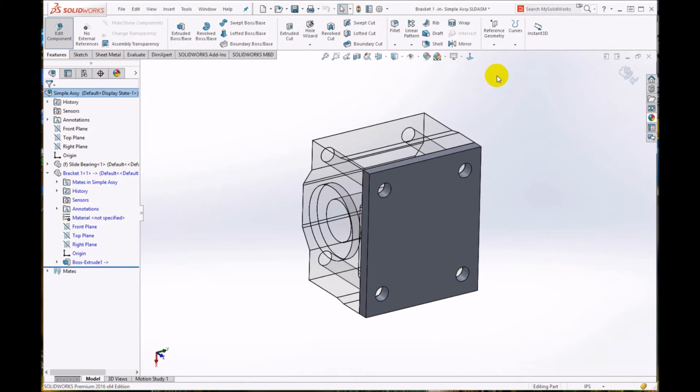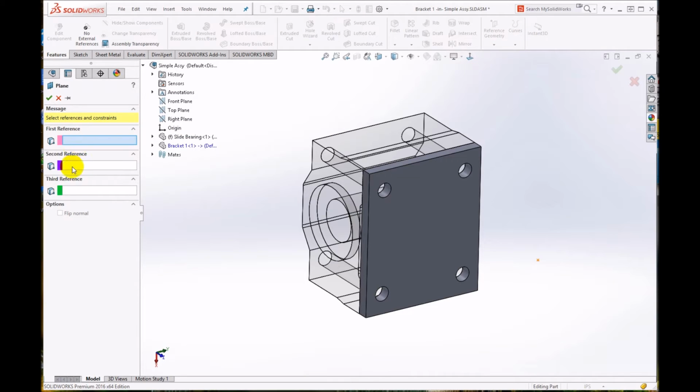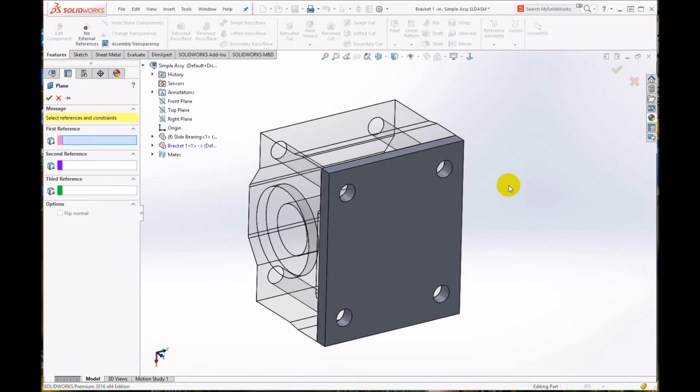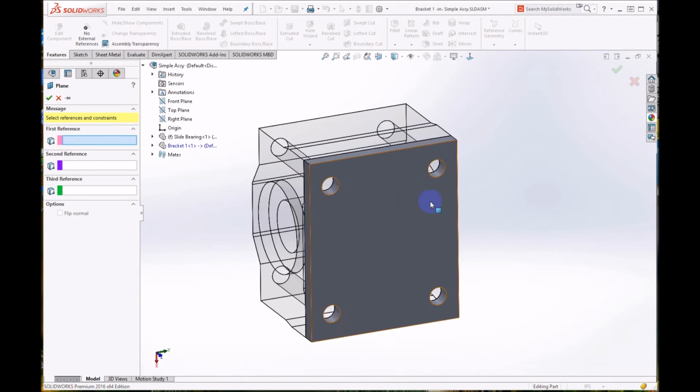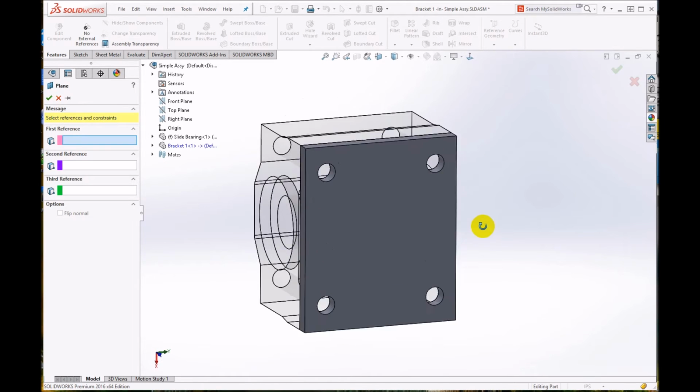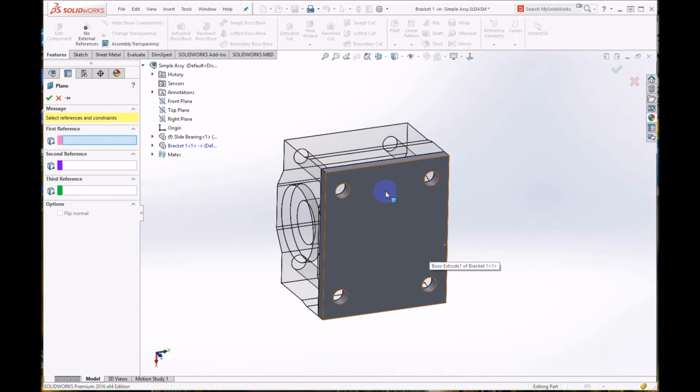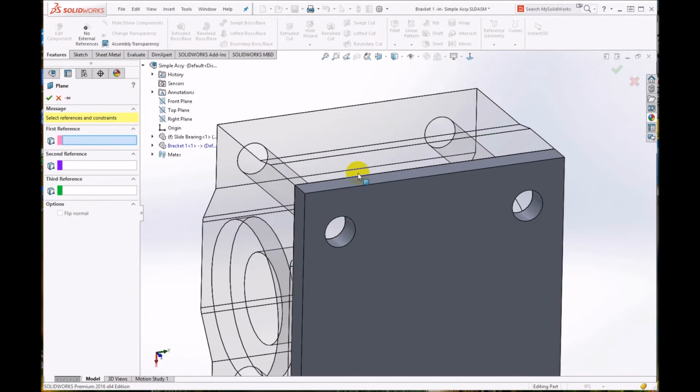Let's create a reference geometry, which is a plane that bisects across the part. So let's do that right now. Go to reference geometry, plane. Now I have a few different references. The first reference, this is a shorthand that is very helpful. If I have planes that are parallel, like I do now, the top and the bottom plane, I can create a plane that bisects the two and is parallel with them by clicking first on the top plane.